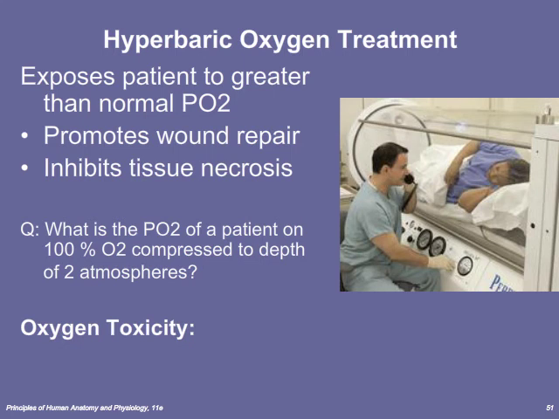So here this person is in a tube, they're at 2 atmospheres, they're feeling fine. But if you get much beyond that, it's possible to get neurological symptoms where they seizure or even convulse, and these symptoms can be very acute, and they can also be very fatal. And so we try to avoid treating people at high percentages or high pressures of oxygen for long periods of time, because we can get this acute central nervous system oxygen toxicity.